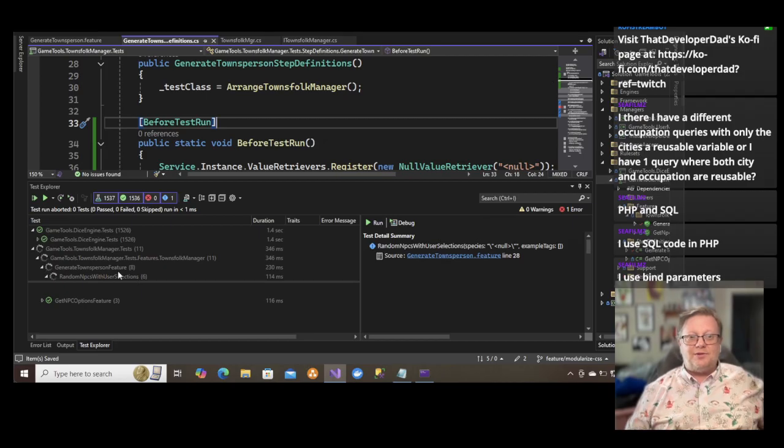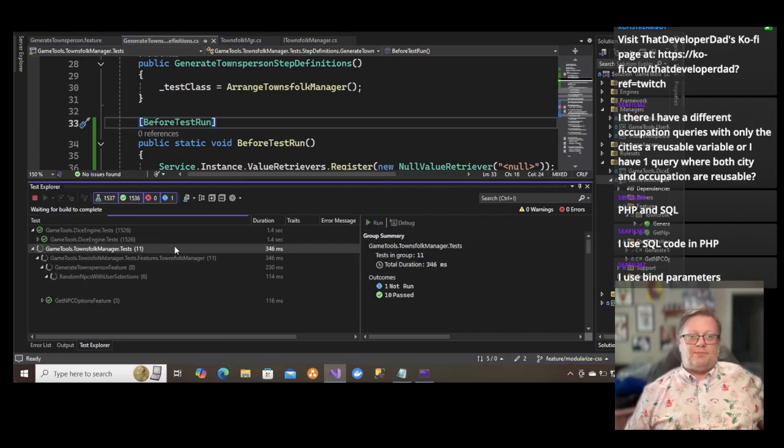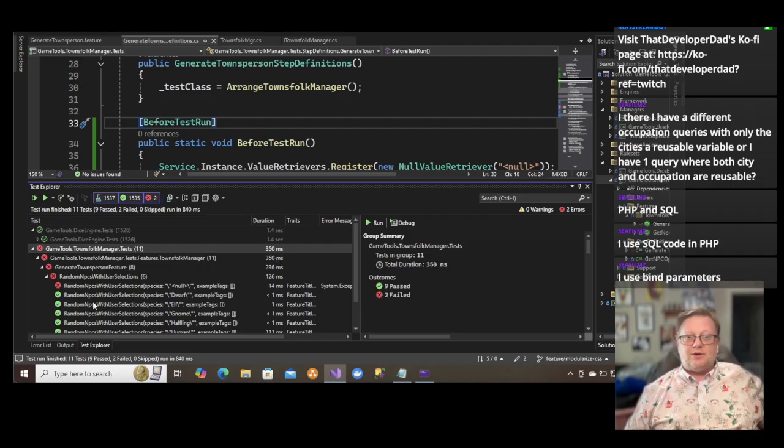It's trying to run. It's losing its mind. Is it building? Build solution. Try that. All right. Found a whole bunch of tests. Let's just run the Townsfolk Manager tests. Here we go.